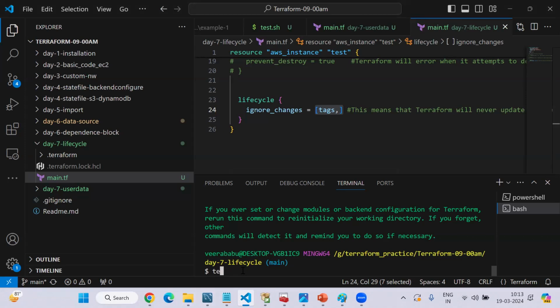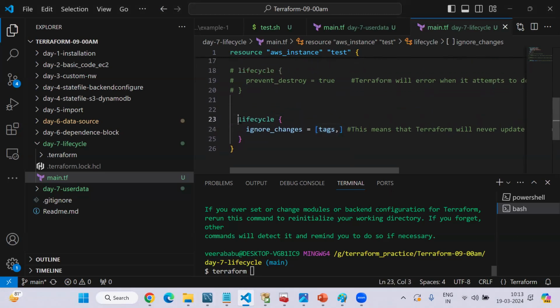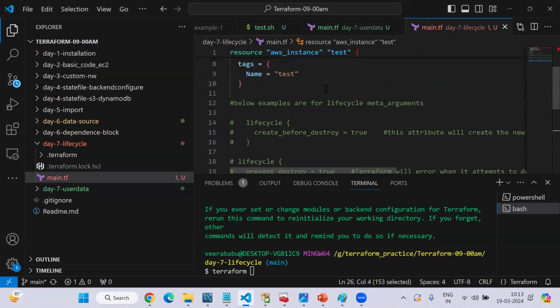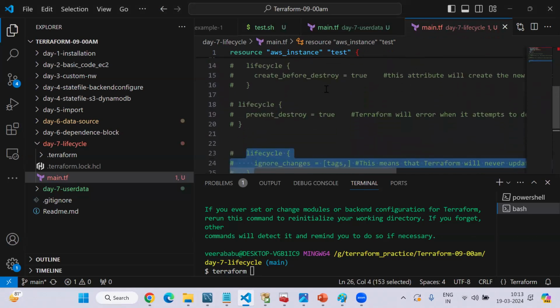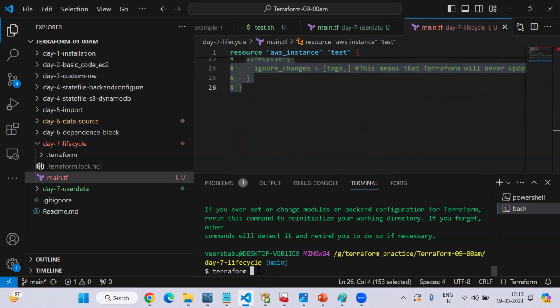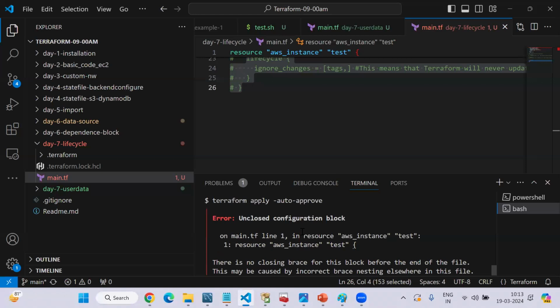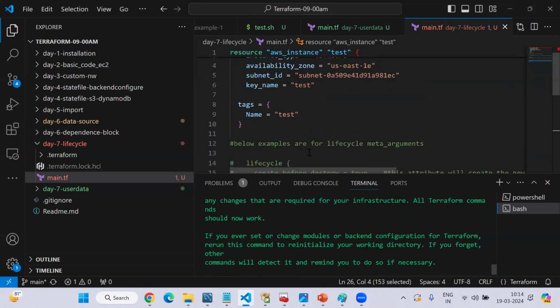Okay, so Terraform. Let me change this lifecycle tag. I'm going to comment this one first. Okay, I'm commenting all, so I'm going to apply now. Unclosed configuration block. Yeah.